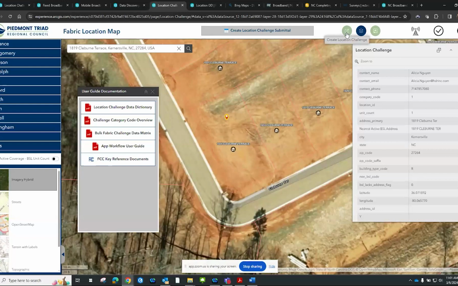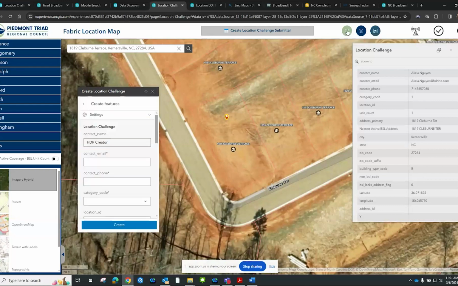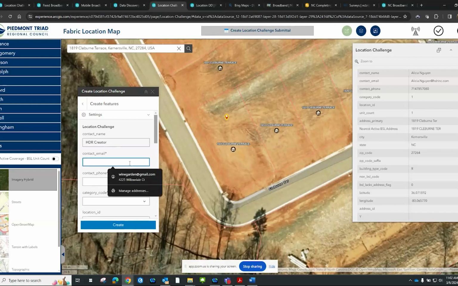So let's go back to the editor that shows the form. All I have to do is just click that again. It comes back. And let me just walk you through these. So contact name, you saw that came up automatically. When you log into this application via PTRC's platform, you'll have an account name and it'll recognize what account you're logged in as, and it'll automatically put that in contact name. Contact email will not come in automatically. So I do have some saved here I can drop in. This is the same stuff FCC uses for their samples. And you just put those in.